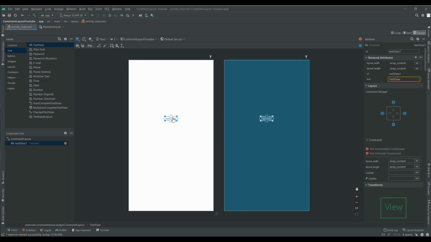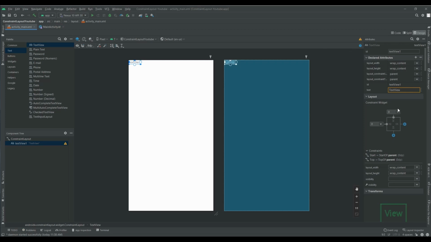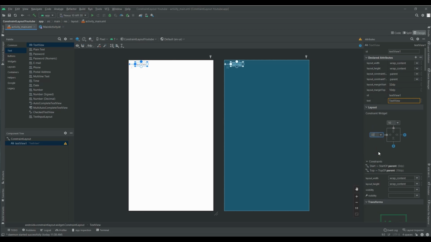Okay, I want to show you another thing about this part of our attribute window. Here, you can see with this part, we can set margins for our elements. Here you can see the margin is set to 0, and if I want to set a top margin for my element, I just need to choose one of these numbers or put in my own number. For example, here you can see our top margin is set, and also we can set a margin from the left side. I want to set it to 32. Yes, you can see here.